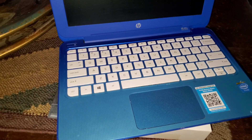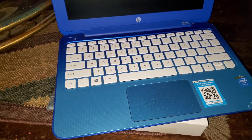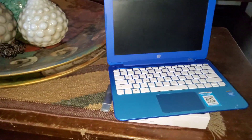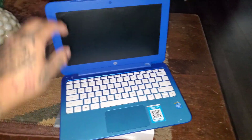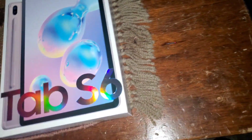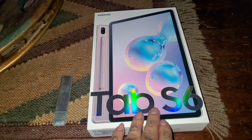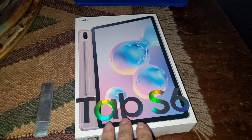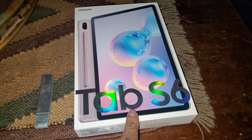It doesn't have that much memory. It was mostly bought for school — to do projects and stuff, search things online. So this laptop's not like any performance laptop or anything, and I've had it for a couple years — it's really slow. And since I already do everything off my phone, I figured why not just get a tablet? This tablet is one of the newest tablets from Samsung and it also acts like a laptop, so I can buy a keyboard to attach to it and make it into a laptop as well, but I mostly just wanted it for the tablet side.